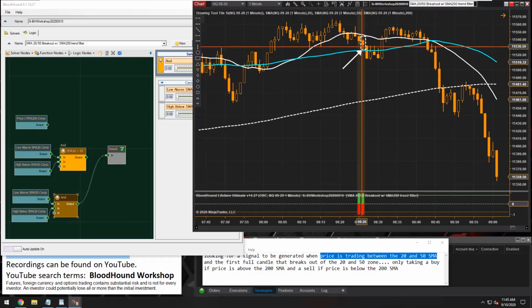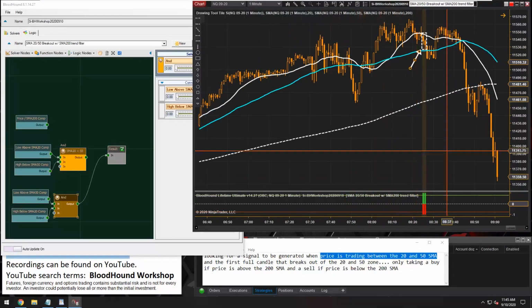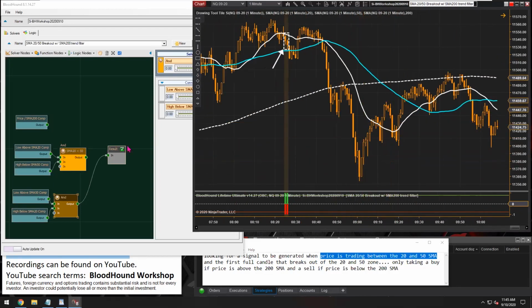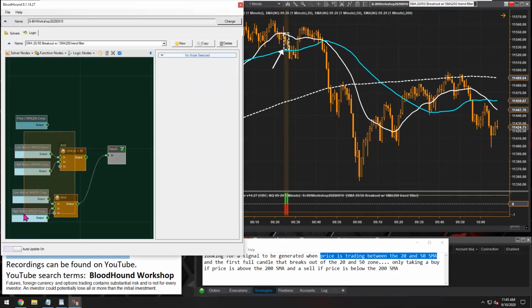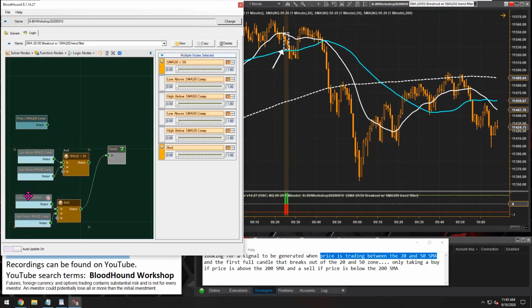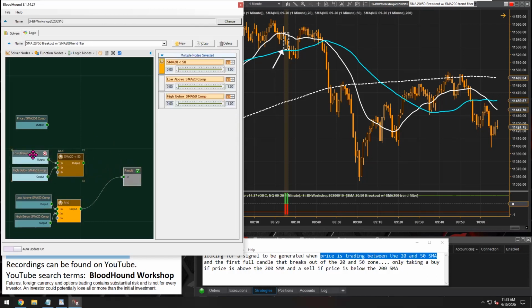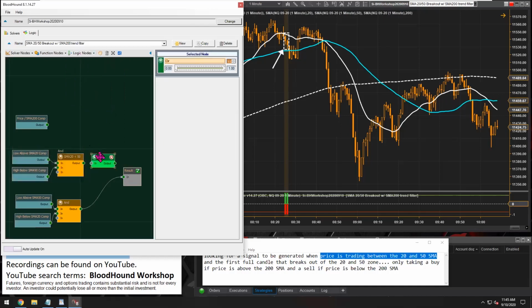And there we go. Voila. So actually we have two bars. There we go. So we have 2 bars in between the 20 and the 50 there. So now the next step is to combine both of these scenarios together as if they're one grander condition. And to do that, we're going to use an OR node.